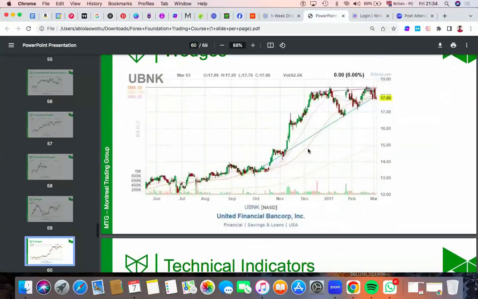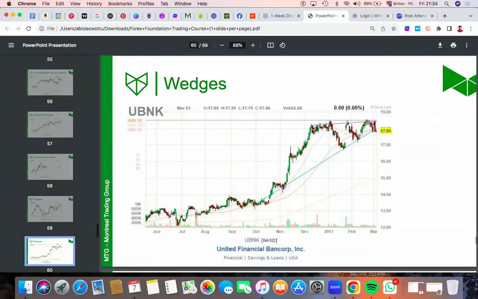Another example of a wedge is this as well. You see that the market will continue to wedge. Here we have our trend line up that will draw in our resistance level here, and the market is actually wedging beneath it as well. So at a point, it's going to break out, and the confirmation is always a breakout. You want to wait for a breakout, and then you take your trade.